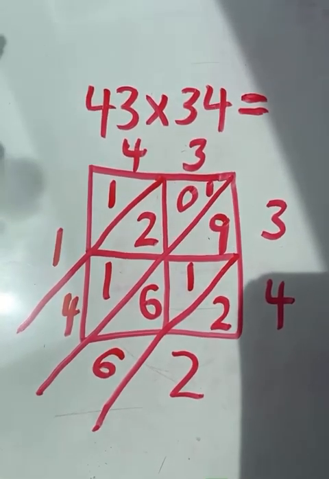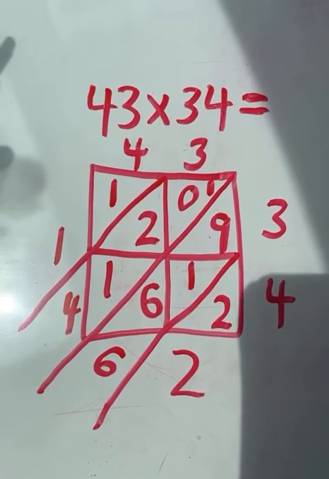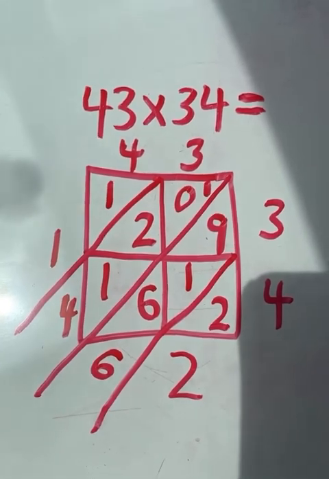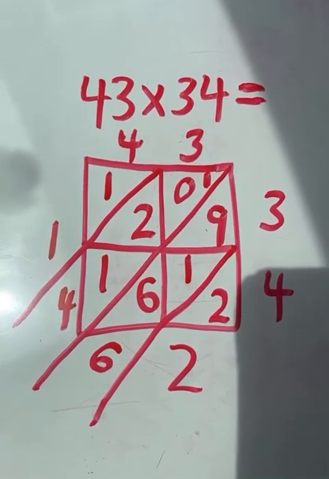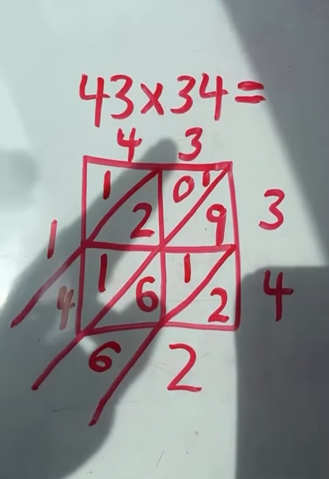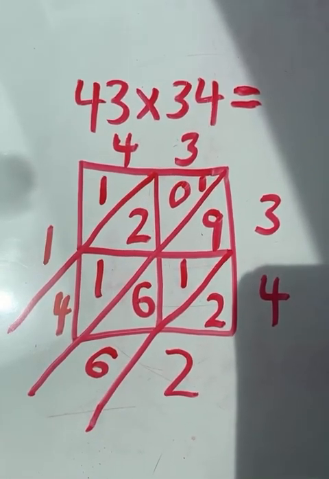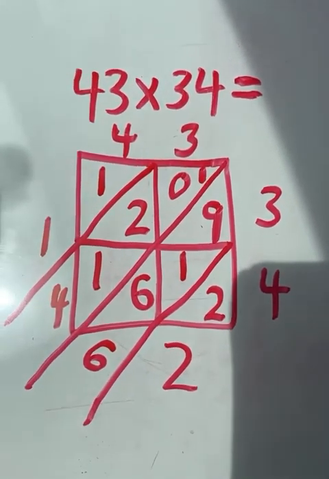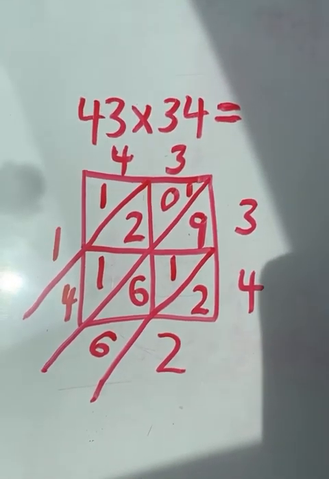So somebody in the chat just actually wrote a different method. The first problem I did, 35 times 28, he got the same answer, but he actually wrote a different method and a different way to go about solving it. And I'm for whatever method works. As long as you get the right answer and you understand how to get the right answer, whatever method works for you, that's the method that you should use.